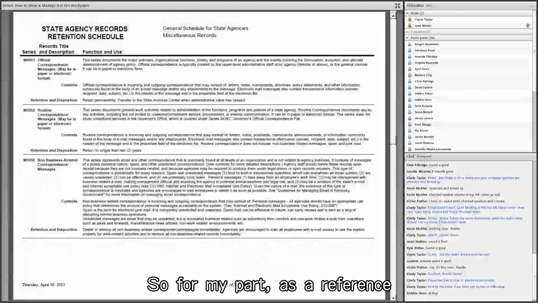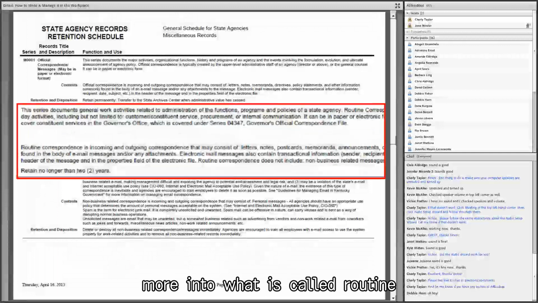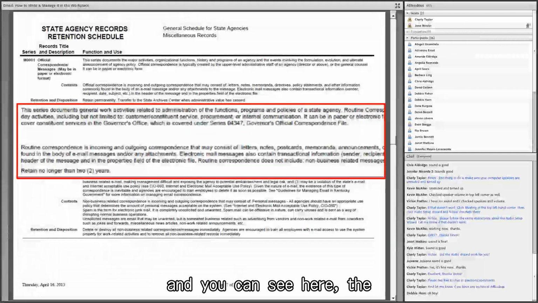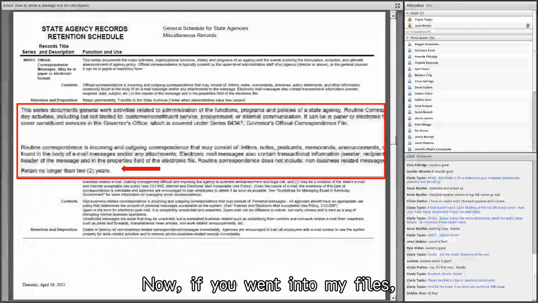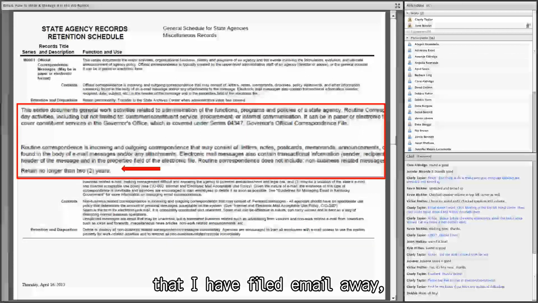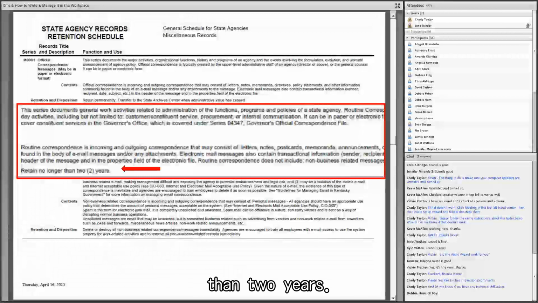So for my part, as a reference librarian, my email is going to fall more into what's called routine correspondence, which is this. And you can see here the routine correspondence that I do says to retain no longer than 2 years.